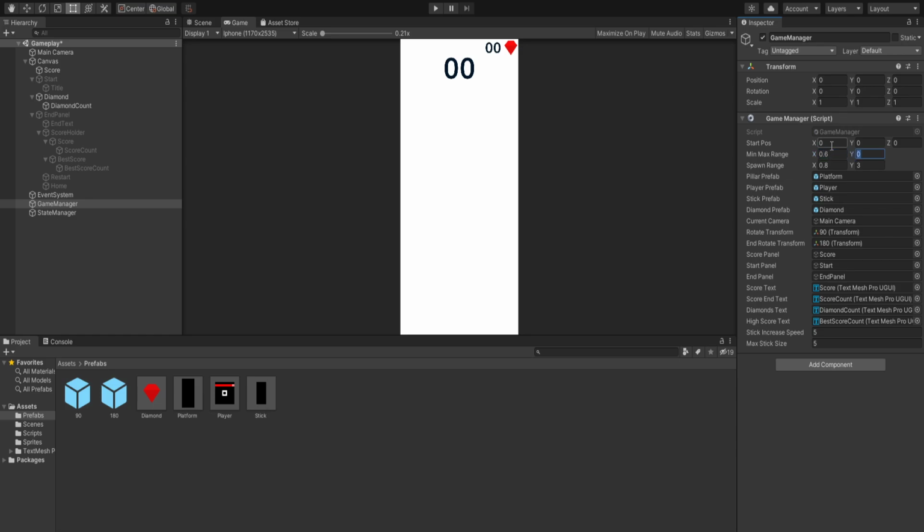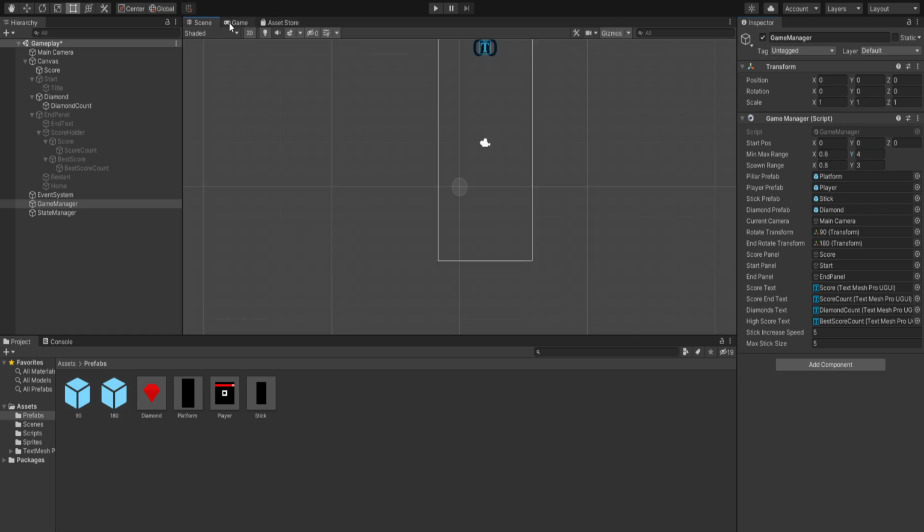Maybe 6 and 4. 4 should be fine. And the start pose is always going to start at 0. Now, next up, we'll need to spawn the objects at the starting position. So, we'll need to attach a functionality for the start.